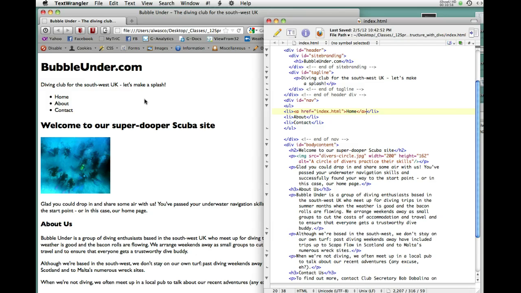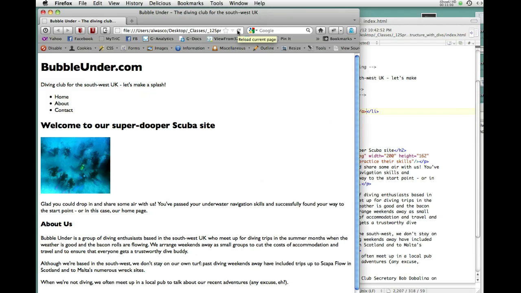And let's just save it and watch what happens when we reload it over here. All right, now we have a clickable link. If we click on it, nothing happens. Why? Well, we are already on the index page. So there's nothing different that we're going to see when we do that.